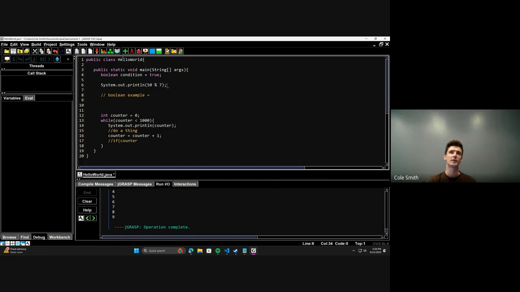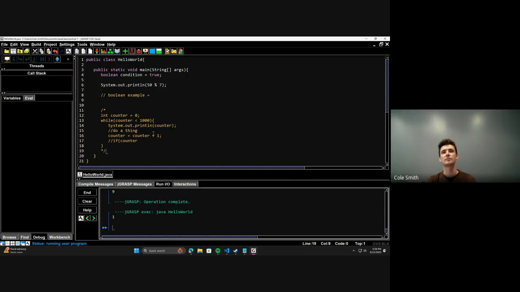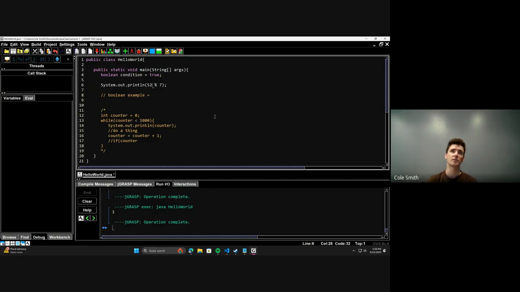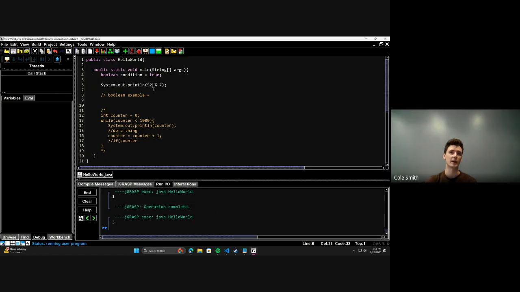If we run this, and I comment out the rest of this code so it does not run, this should print 1. And it does. Now, if I had 52, that will print 3, because it will again fit in only 7 times, with a remainder of 3.